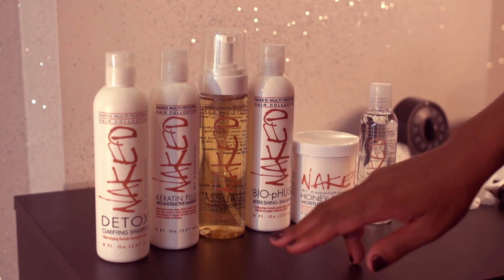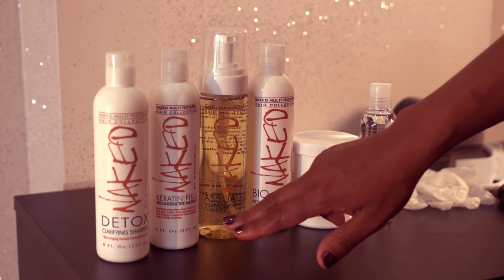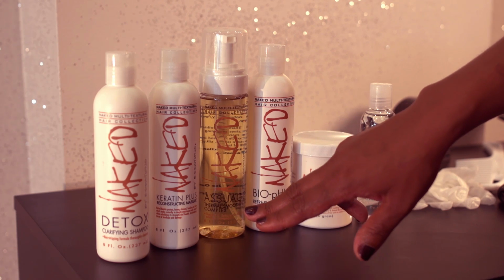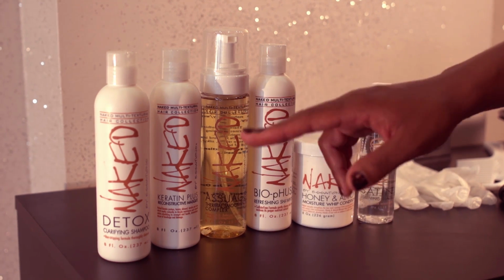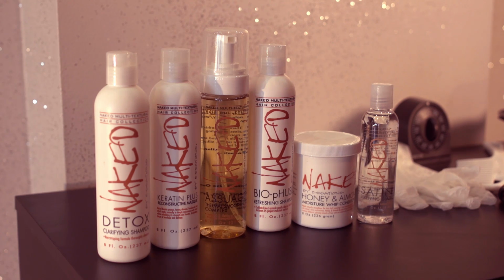The next product we're going to use after that is your Keratin Plus Reconstructive Mask. This mask will go on following two lathers of the detox shampoo. We're going to come in with the Keratin Plus Reconstructive Mask and use it as a deep conditioner under the dryer for about 10 to 15 minutes.